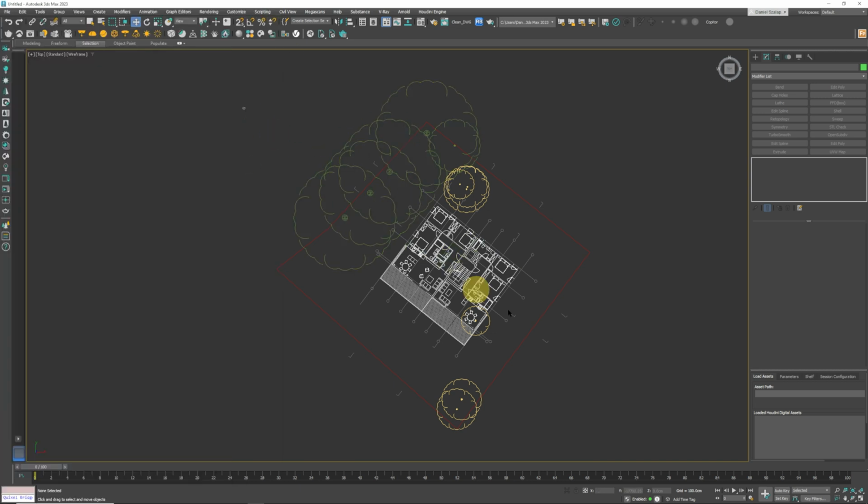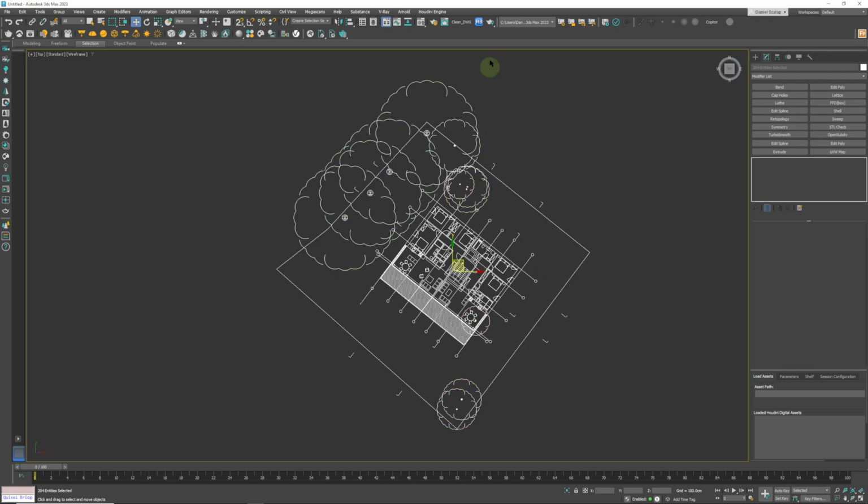So what you can do is you can select your plan, click on Clean DWG, and it's going to bring up this little box. And over here we can see that it has flatten, group, and clean empty layers. So we're going to run this script. We're going to just call this plan 01. And just before we do that, here you can find who created this script, and you can find it on this website. So let's click start. It's going to run.